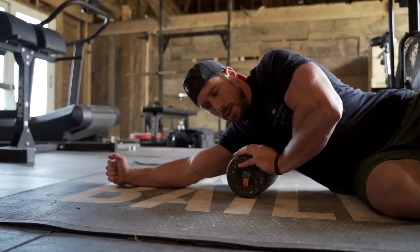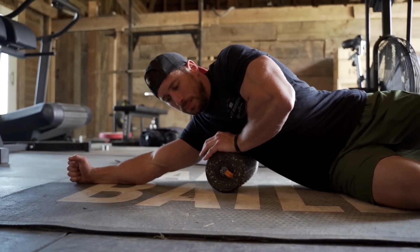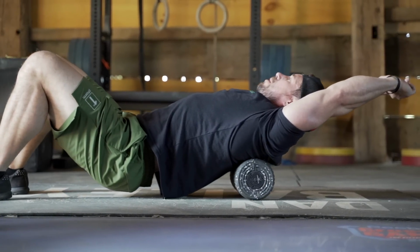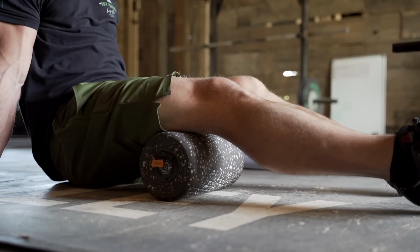Next thing I'm going to do is take some time on a foam roller. I'm going to use 10 to 15 passes on the muscle groups that I want to warm up for the workout. In this case, snatches and burpees are the two things that I'm really focusing on in terms of movements that I need to warm up for. So I'm going to take some passes on my upper back, my arms, shoulders, pecs, everything to open up my overhead position, as well as my quads, hamstrings, and calves down by my ankles, in order to make sure that I'm going to be able to achieve the proper range of motion and feel really good before I actually start doing any of the movements.